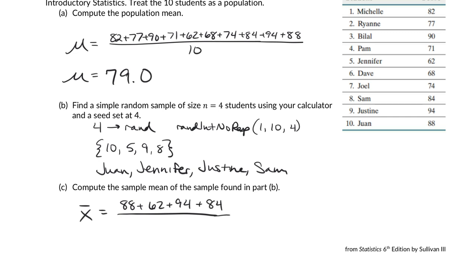And this time I'm dividing it by how many? 4. Easy enough. What do we get this time? 82.0. Now this is an interesting moment. What was our population mean? 79. What was our sample mean? 82. Now those are close. But because we're pulling a sample instead of using the entire population, our data is not as accurate, which is why we spent all that time in chapter 1 talking about pulling correct samples, sample sizes to make good conclusions so that we're using as much data as efficiently as possible. But it's just cool to see the difference between mu and X bar here.